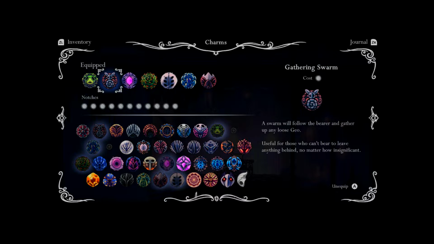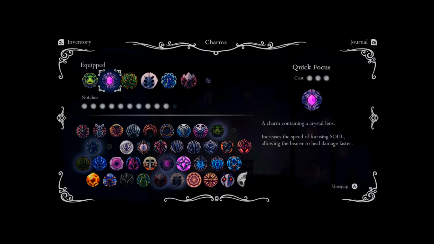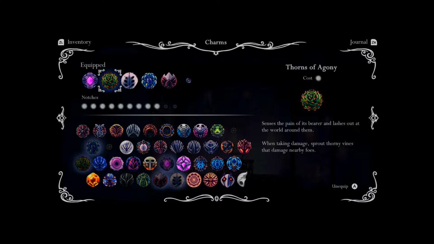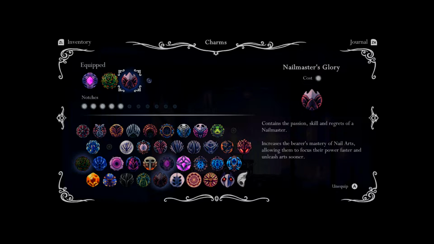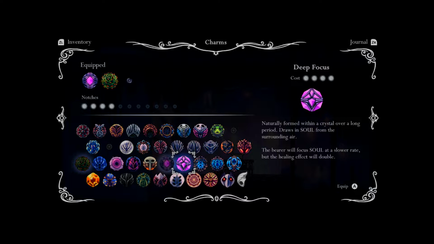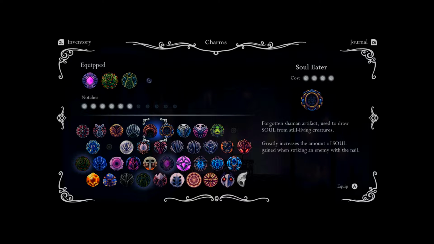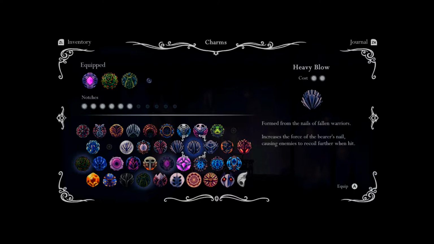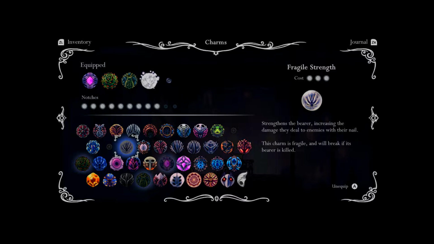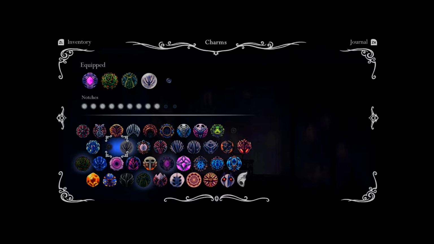That said, we now need to quickly change out our charms for this build coming up here. I actually think Thorns are pretty good, so I'm going to keep Thorns on. I might drop Grub Song, depending on what we want to do for the next part. We're dropping the Weavers, we're dropping the Heart, and what we mainly want to do with this build is go for the Quick Focus and the Shape of Unn, along with Thorns of Agony. Now, from here, we then want to cause the most damage possible, so I'm thinking more Unbreakable Strength, Fragile Strength, whatever, would be good. Of course, Quick Slash would be helpful, but not completely necessary.